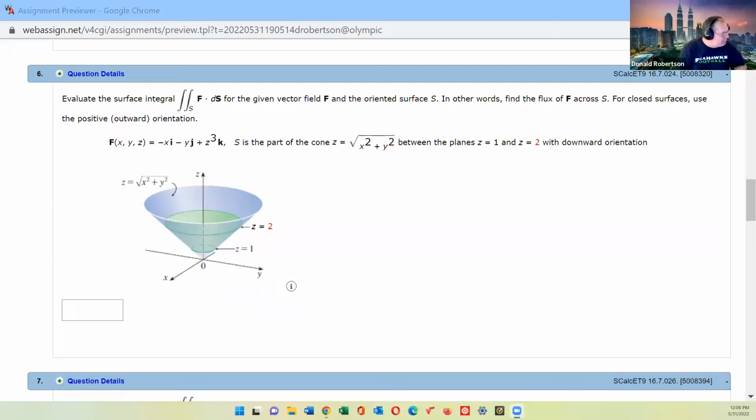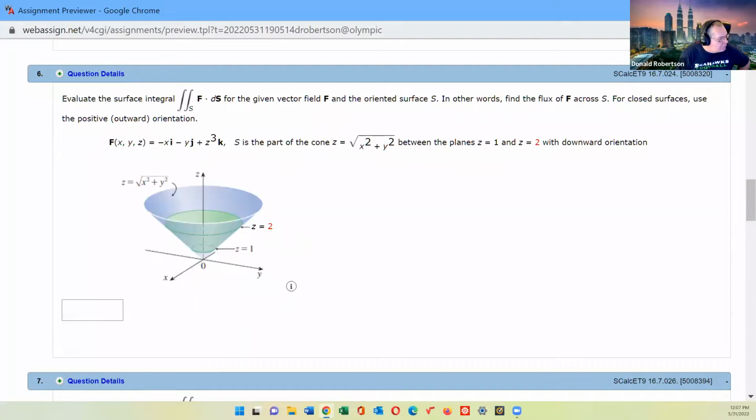Version of surface area, surface integral, I should say, and that is this type. And now I can tell you what the flux is, and the guy I call the flux is this fella. And this, for some reason, is a biggie in physics, but essentially we're doing the double integral over a surface of a vector field F, and that's the way it's going to be written. And we are interested in the surface that is that cone, which is essentially the blue bit, sandwiched between z equals 1 and z equals 2.